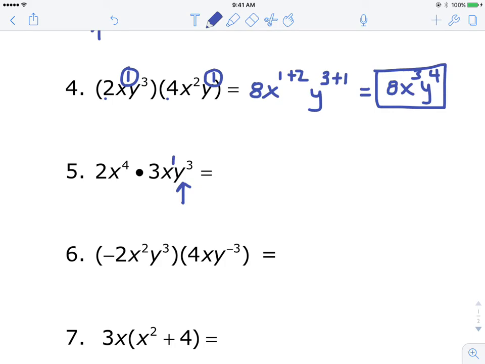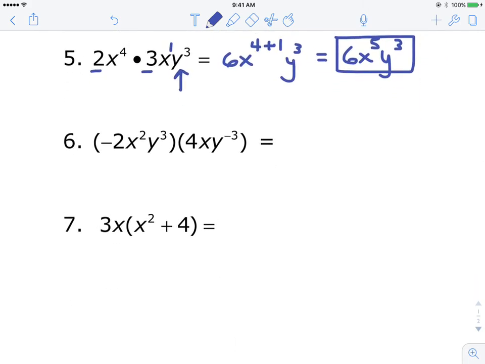And here we go. We're going to multiply our coefficients again. 2 times 3 we know is 6. Then we've got x to the power of 4. We're multiplying it times the next group, which means, remember, the exponents are actually getting added. So we're going to do plus 1. And then we have this y to the third power. That just stays the same, right? Nothing's getting added to it. Nothing's combined with it because it has a different base. So we're going to have 6 x to the power of 5, y to the power of 3.